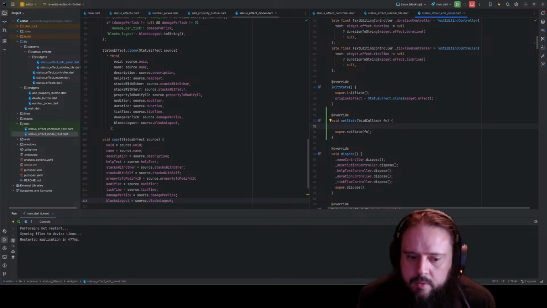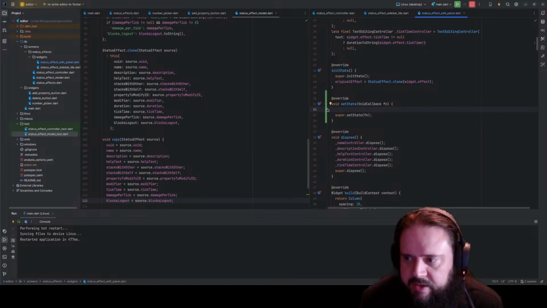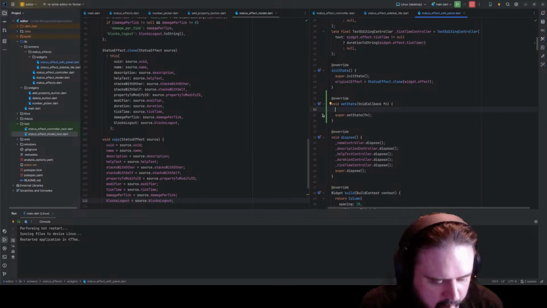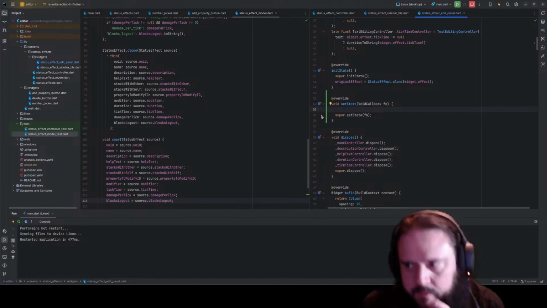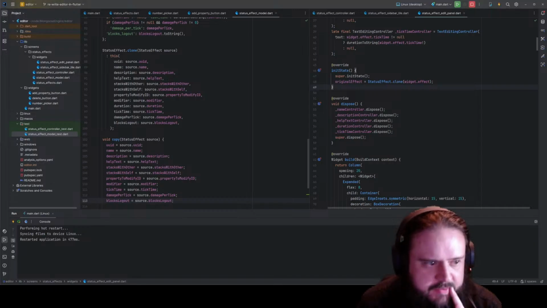Could override set state. I don't think that's going to give me everything I want. This has to be a thing people have solved.